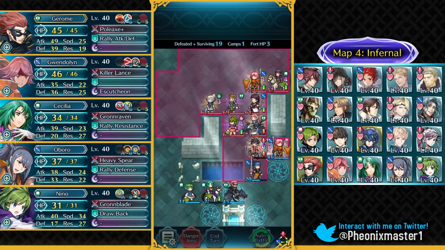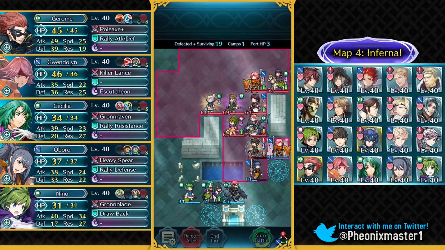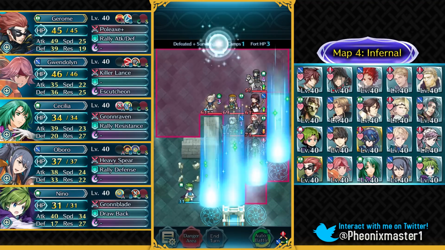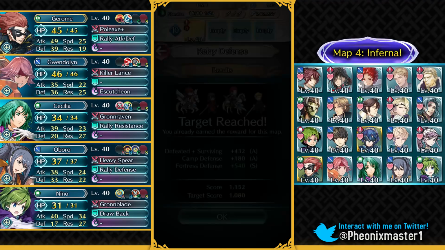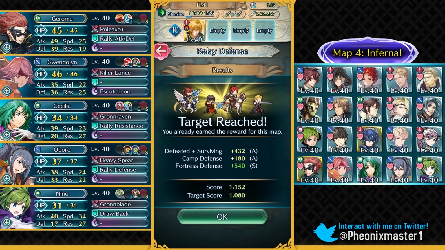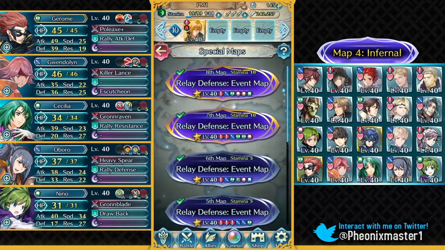So those were my solutions for the Abyssal and the Infernal map for this first relay defense. Hopefully this helped you guys. If you have any sort of trouble, let me know in the comment section down below. The target score was 1080 and we got 1152. So we got target scores for all of the maps. And like I said, if you have any sort of trouble, let me know in the comments.